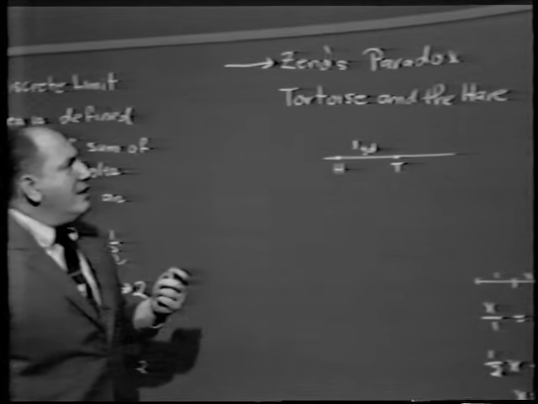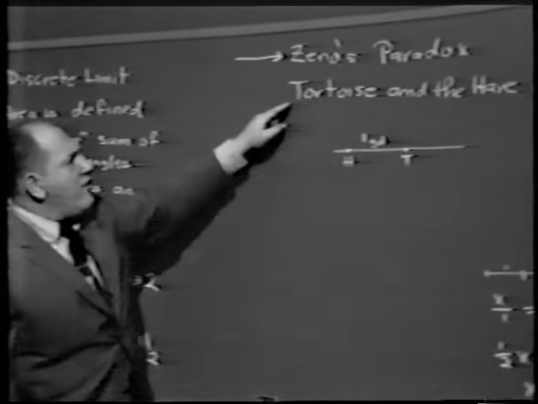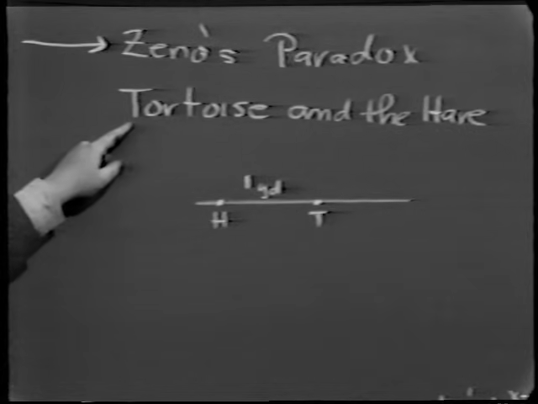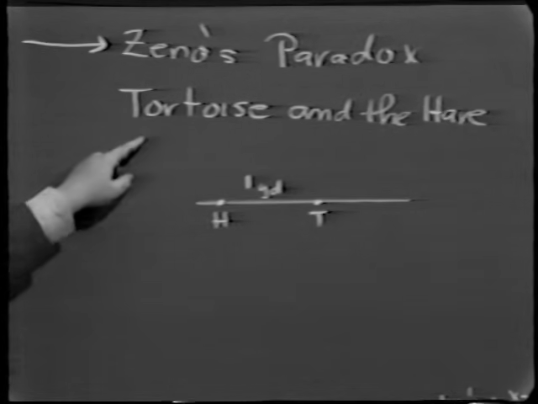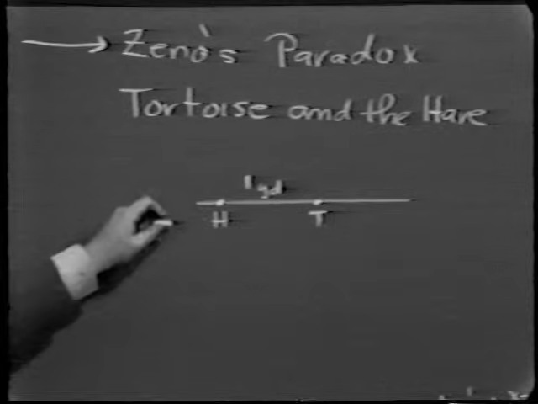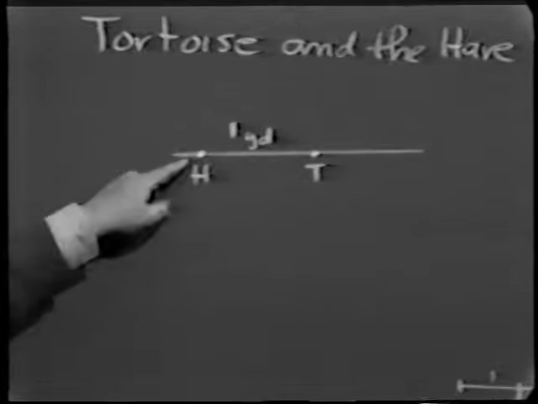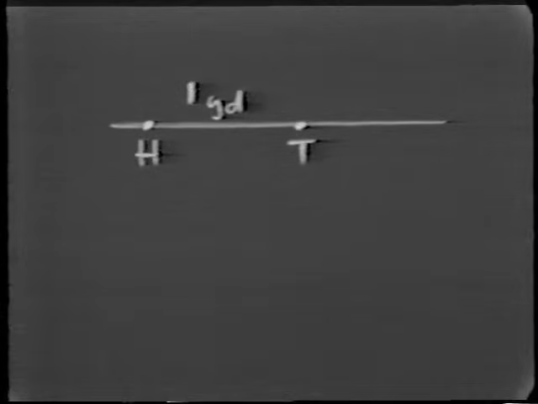And Zeno's paradoxes are 3 in number, of which I only want to quote one here, but it's a paradox which shows how Zeno could not visualize quite what was happening. You see, it's called the tortoise and the hare problem. Suppose that you give the tortoise a 1-yard head start on the hare.